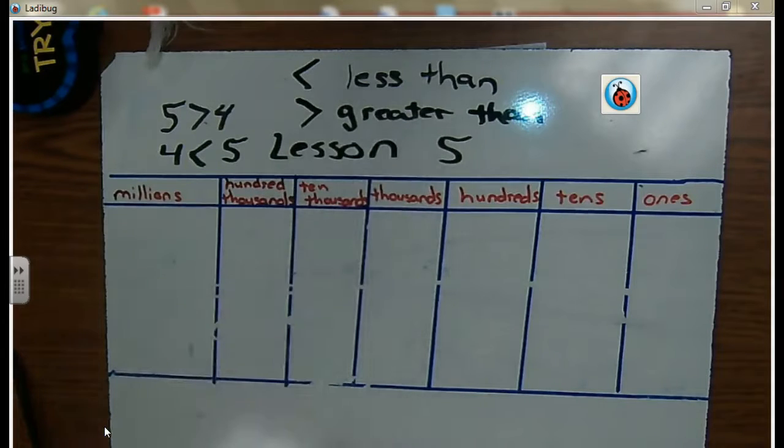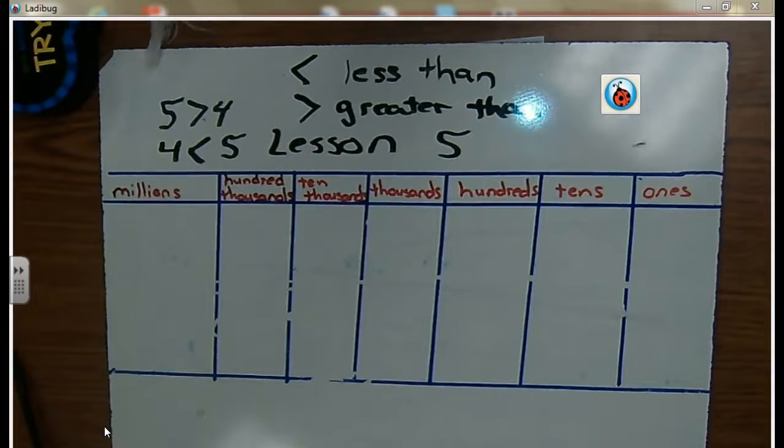Okay? So now, how do we compare these large numbers? And why? There's lots of reasons we'd want to compare numbers. For example, statistically, you'd want to compare your speed against somebody else's speed. And it could be in the thousandths of a millisecond. Okay? So they're going to have some large numbers there. And we want to compare those numbers. So we want to know which one's larger.